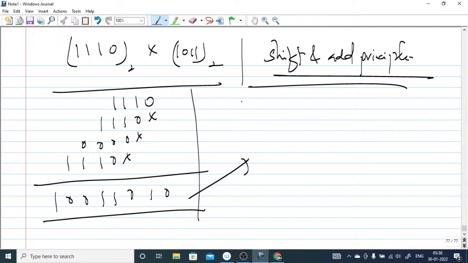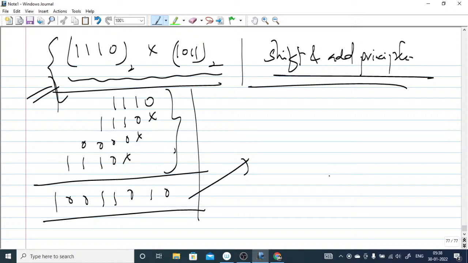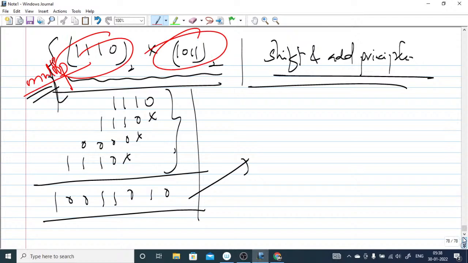Okay, and you can convert this into decimal if you want. So if any decimal number is given, it is very big, okay, you can convert it into binary, and this is how you can perform shift and add. This you have to follow. And binary division, right? So this was the multiplicand, this guy was the multiplicand here, and this was the multiplier, right? Now how to divide? So binary division, let us see. Binary division, very easy.